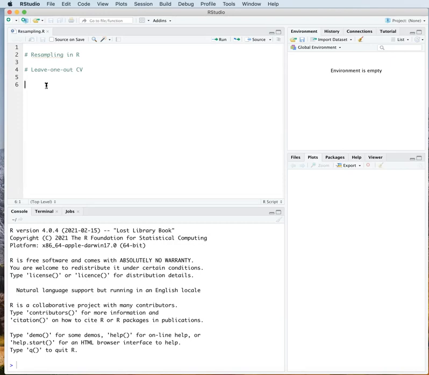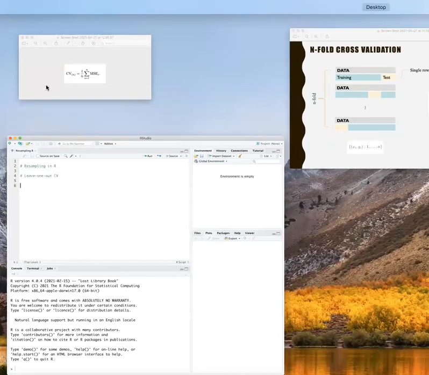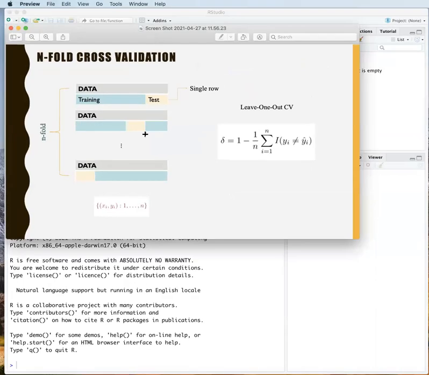And the first one is going to be leave-one-out cross-validation. It also includes splitting the data set of observations into two parts. But instead of a comparable size of training and test data, we get a single observation. And maybe I should show this one for you.